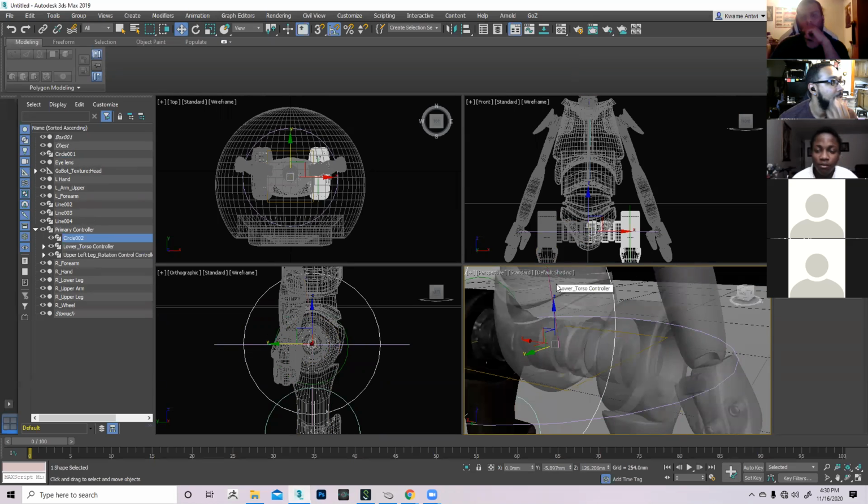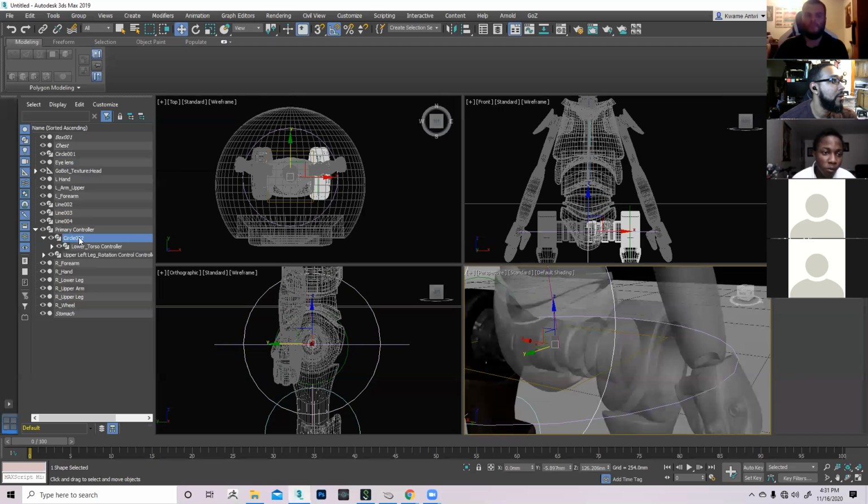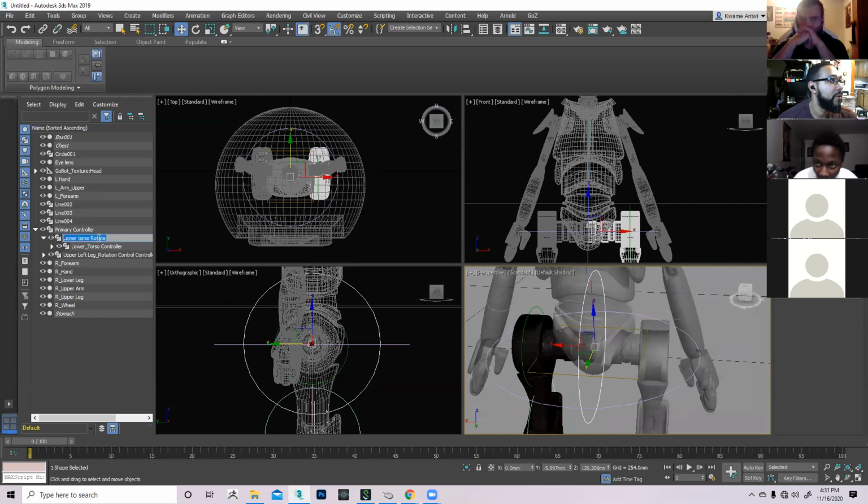And then, of course, we need to make this and everything that's part of the lower torso control part of the lower torso rotation. And actually, we're going to call this rotate front.